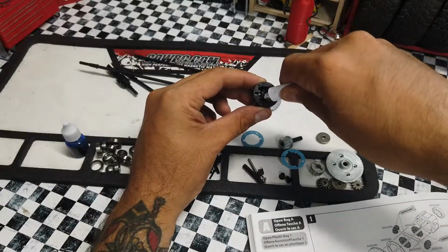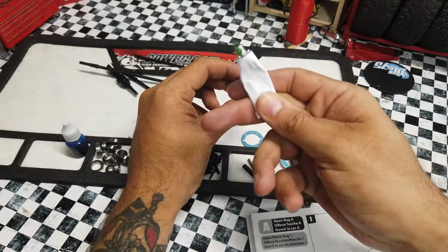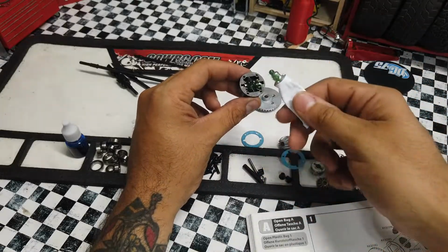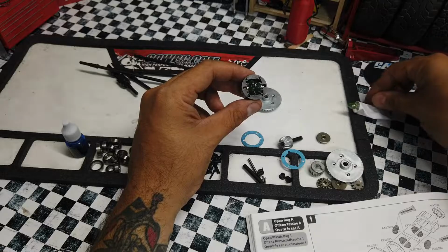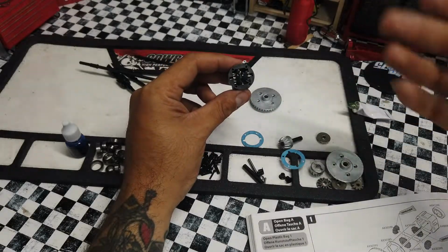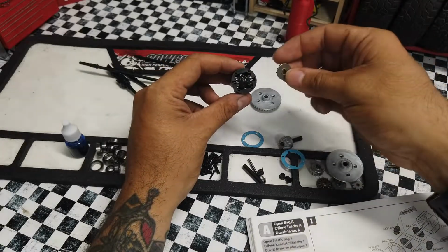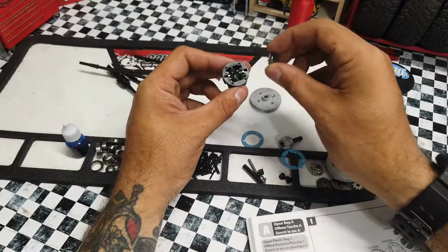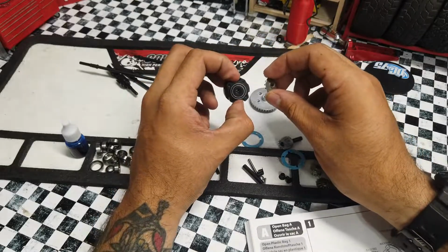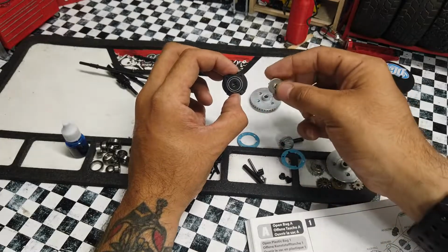So we're going to load these up with grease here. Since they give you this, you use it however you want, as much or as little. Honestly, it won't make that big of a difference. You just want some grease in there because it's metal on metal contact, so you don't want to have that, that's for sure. Then I'm going to try to match up the slots here with the same slot there.